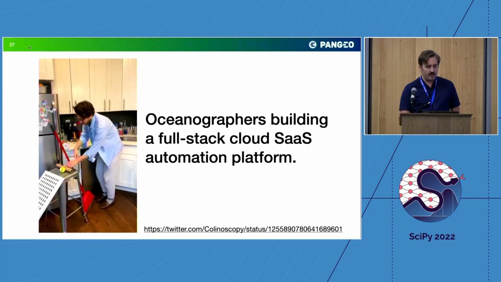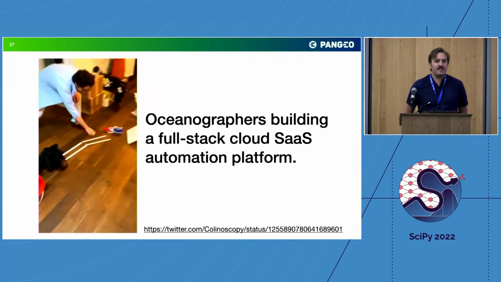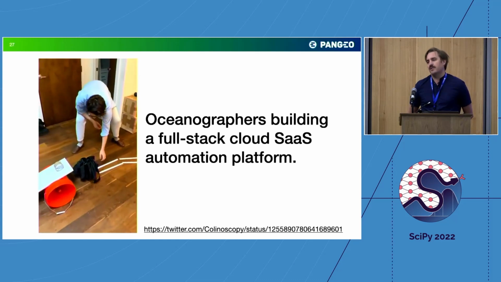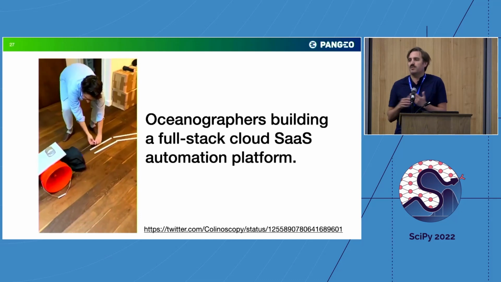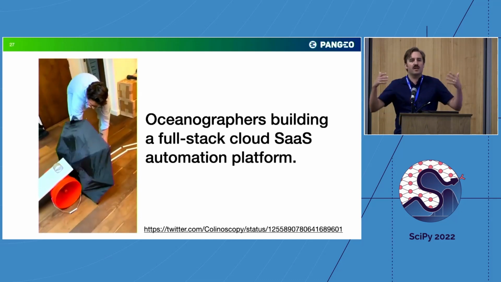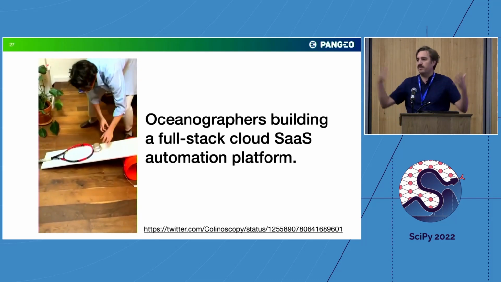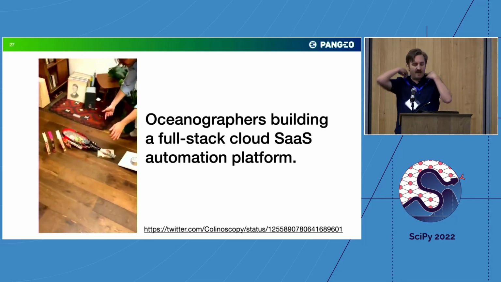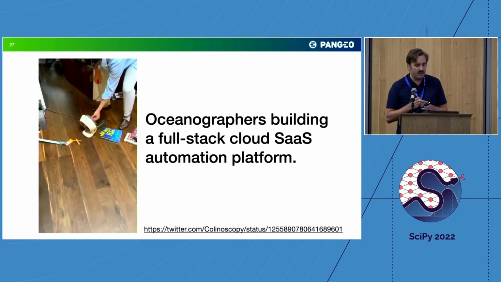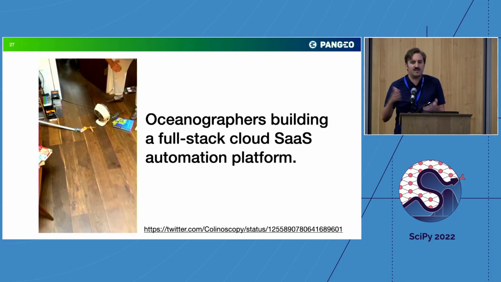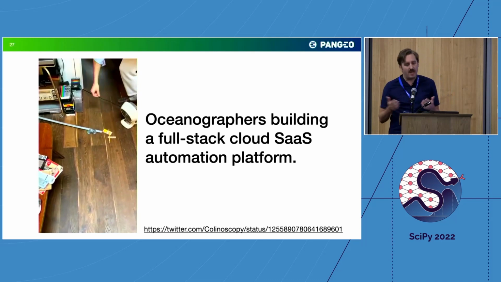Okay, so where are we at with this project? Who's seen this video? This project is way, way harder than we thought it would be. If you really zoom out and think about what I proposed we're going to do, to create essentially a cloud-based mirror of all scientific data, crowdsourced from everyone in the world, none of us really know at all what we're doing. We can write Python code, but this is a lot more than just Python code. So it's going okay, but there's a lot of work left to do.